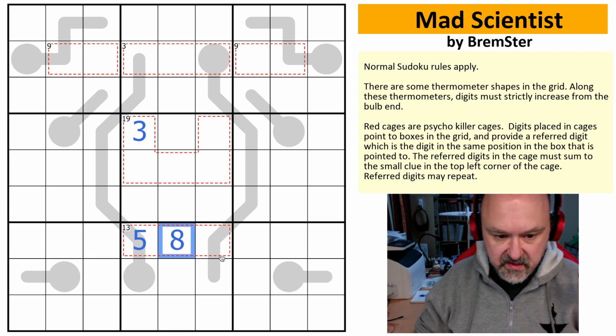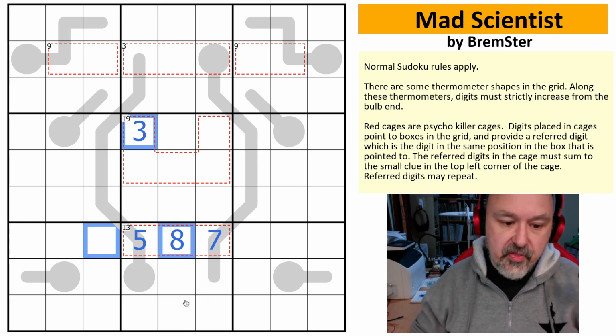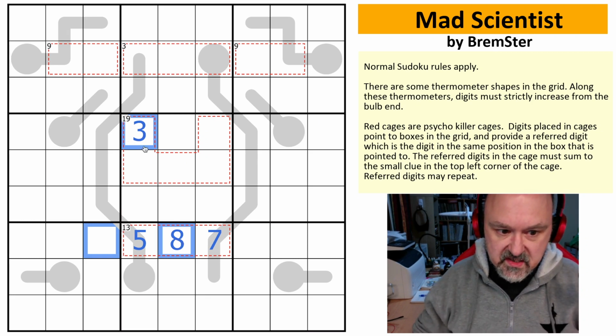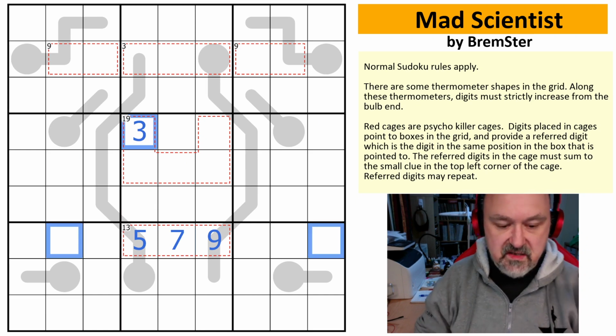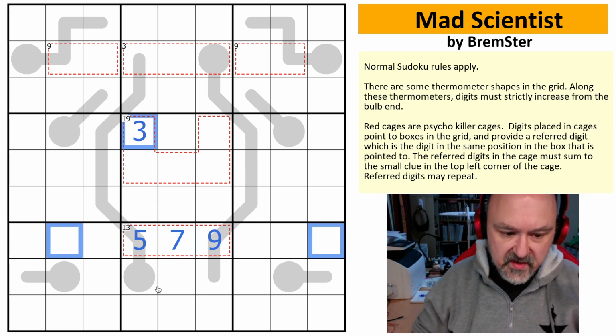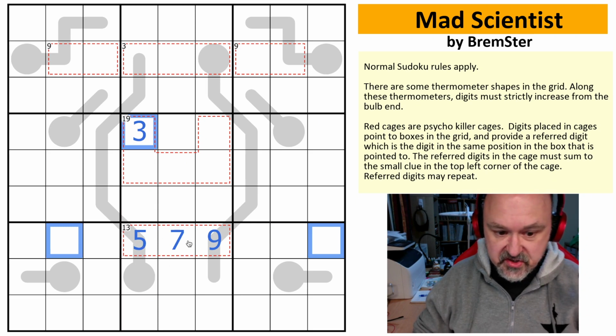If this turned out to be an 8 and this turned out to be a 7, then what you would be using is that box, and that box itself, and those are the 3 digits that would need to sum to 13. Whereas if this was a 9 and this was a 7, you would be using that, and that to sum to 13. So what these do is these provide pointers, and it's clear that these three digits don't sum to 13, and that's fine as long as those three did in this configuration.